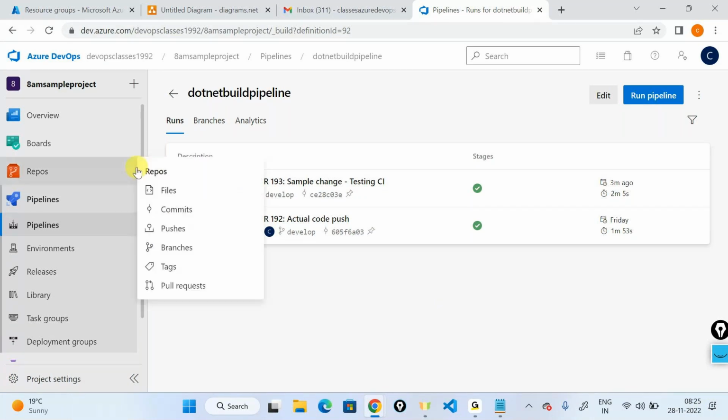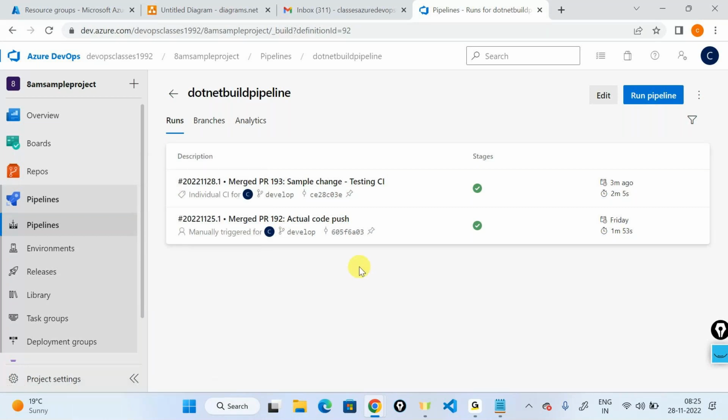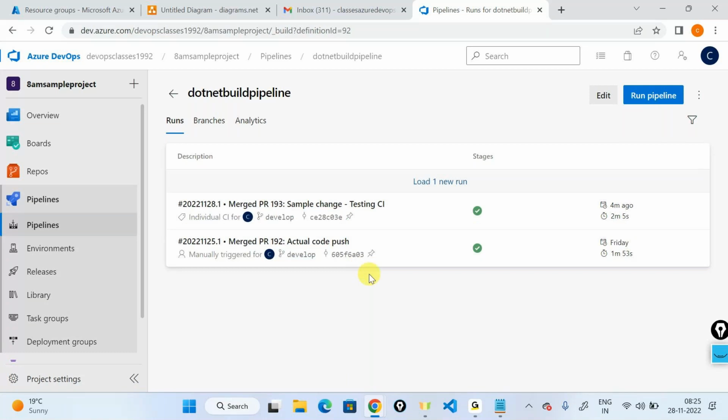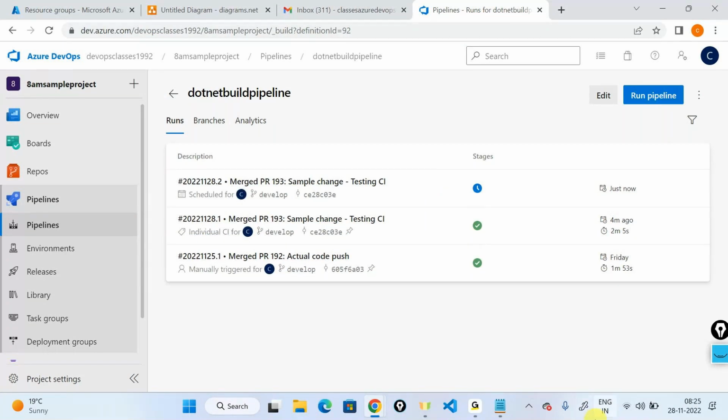So once that's done, it'll schedule your pipeline out here and try to run that particular pipeline. Now if you see, there's a new run. I'll just load this. Now you see there is something known as a schedule that happened out here. Schedule, individual, manual: three different ways you can trigger your pipeline out here. Yes, any questions still here?